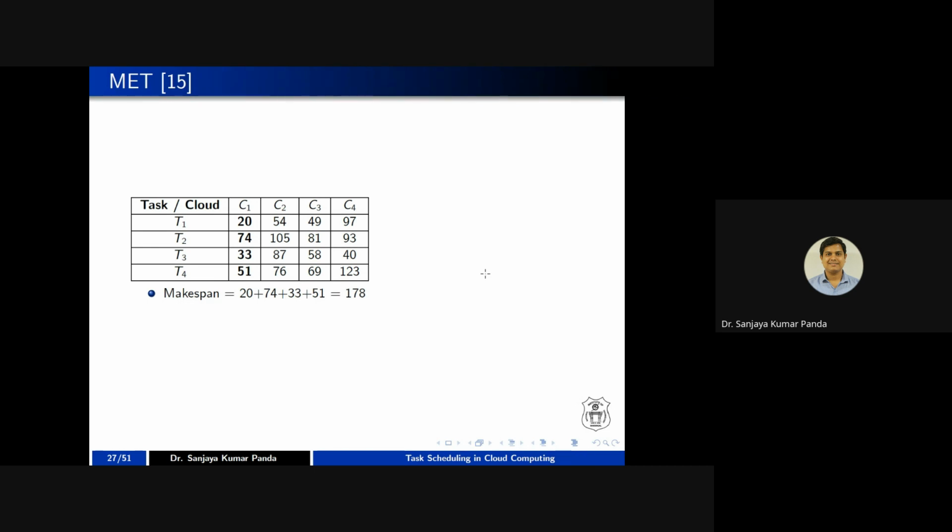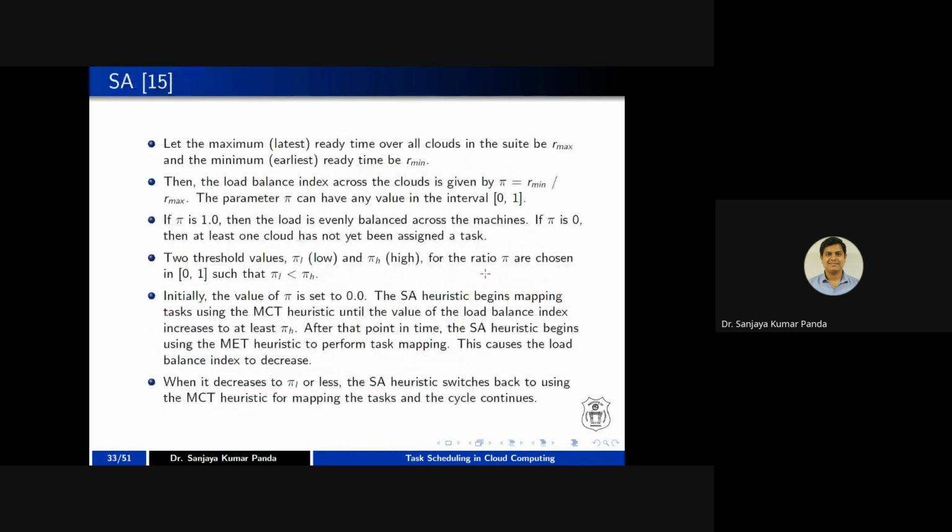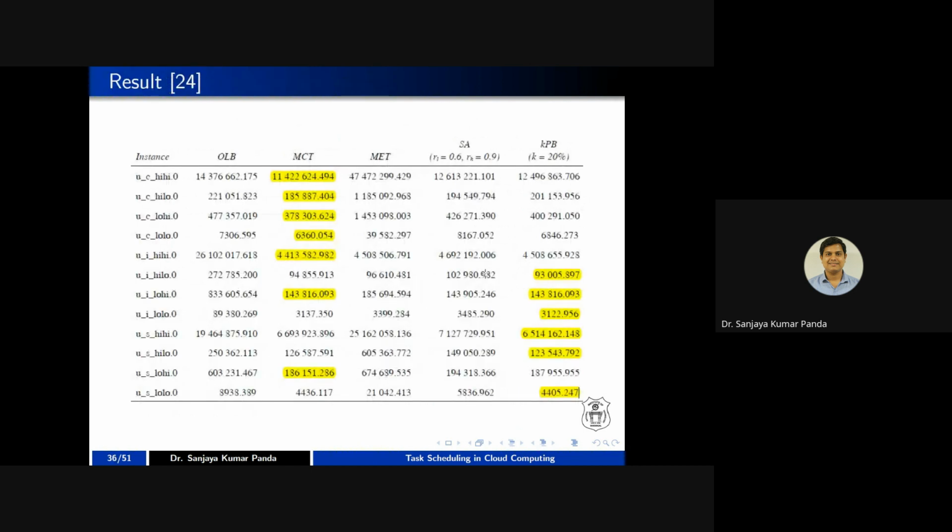You may ask why I have selected these values like this. I have intentionally taken the first machine as the base machine. There is a benchmark. I'll show you that benchmark first, then we discuss. There is a data set. The data set comprises 12 instances, and the data set size is 512 by 16. 512 means there are 512 tasks, and we have 16 machines. So the total matrix size is 512 by 16.